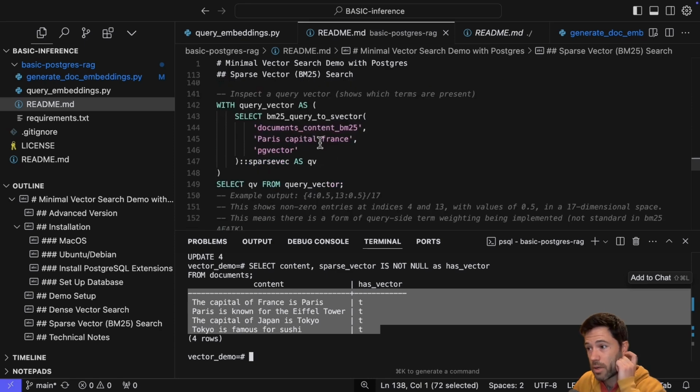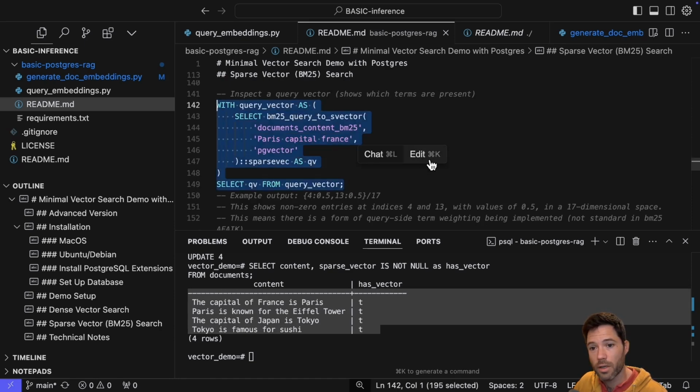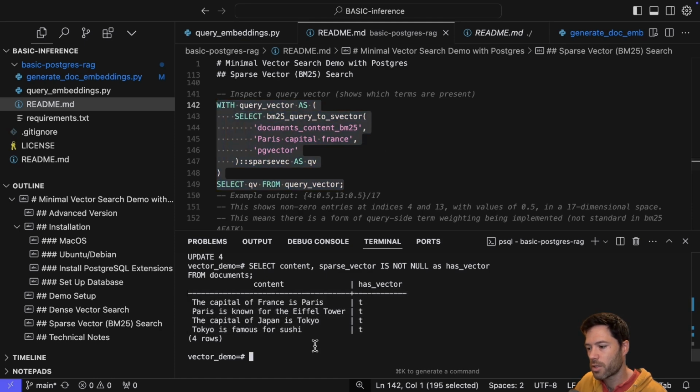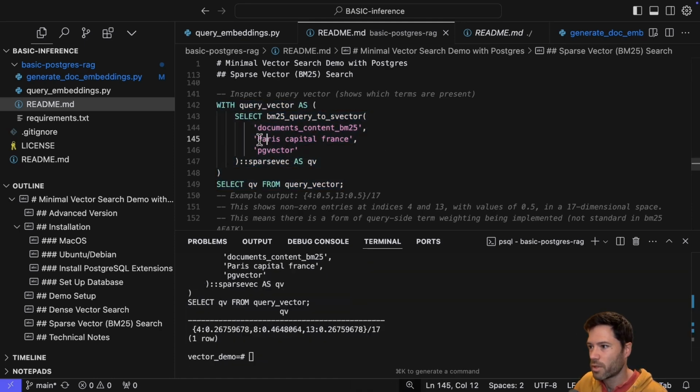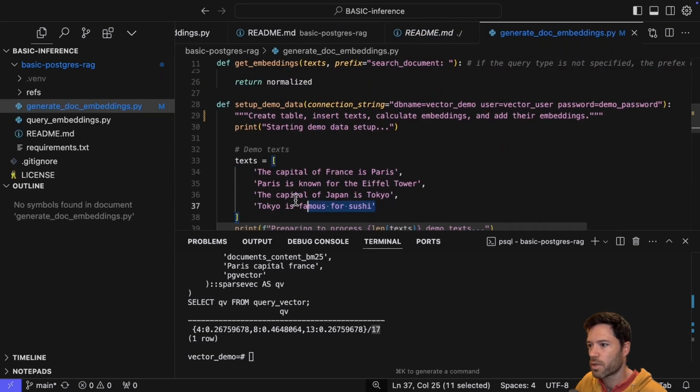Now, when we have a query, and I'm going to just create a simple 3-word query, Paris, capital France, we can inspect what that query looks like, also in vector format, with the help of BM25 query to sparse vector. So this is another helper from pg_best_match. And if we run it, we can see that for this query of 3 words, we have this sparse vector here, which is 3 entries. It's got an entry number 4, so dictionary item number 4, number 8, and number 13. And it has a total dictionary with 17 words. And that's because when we created the documents we added in, if you look across all documents, there are apparently 17 words being defined.